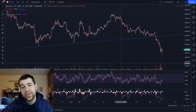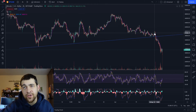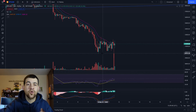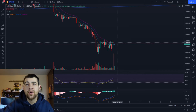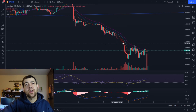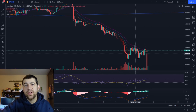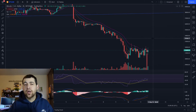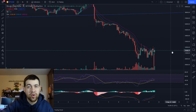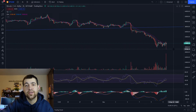Now here we are at Bitcoin's chart, and once we broke this trend line, we have just sold off like a rock. We dipped all the way under 30,000, quickly to about 29,000, started recovering. We're sitting at about 31.5. So I see now is a great time to add to Bitcoin. I was just watching it as it was falling, but now that it's leveling out, if you're long term on this, I see it as a great time to add again. Short term, we could definitely pull back further. It's anybody's guess where this will go.